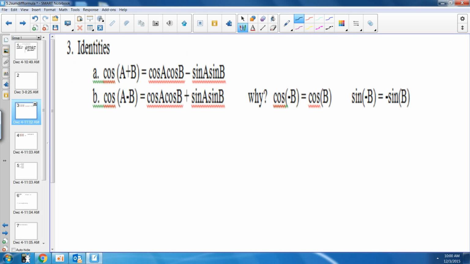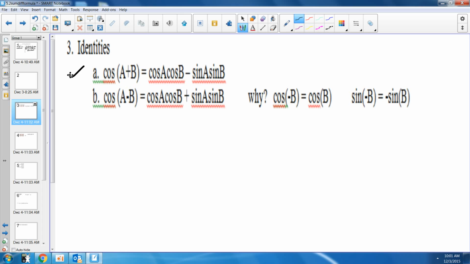Let's go to the identity that was shown in the book, this first one. Cosine of A plus B is equal to cosine A cosine B minus sine A sine B, and that's multiplication of these trig functions. The way I remember that is the cosines go together, the sines go together, and then because that's easy to make it hard, it's the opposite sign. S-I-G-N sign. So the positive becomes negative. Cosines minus sines breaks it down. And then the question is, if you know that that's true, which is that proof where it showed the chords are the same distance, then how do you show that the second one is true?